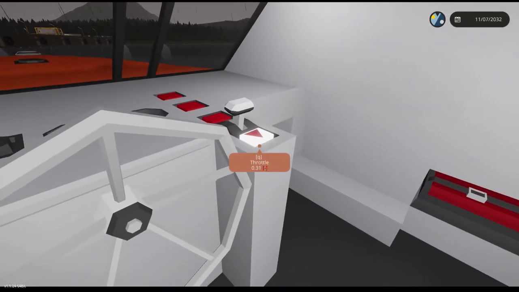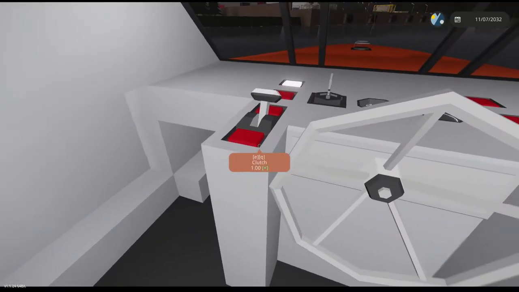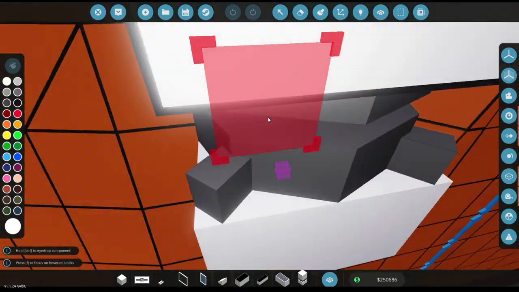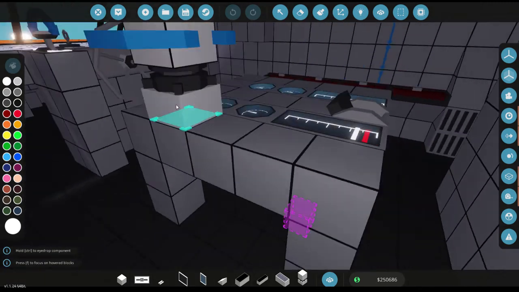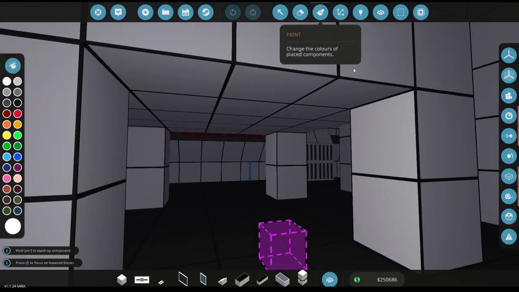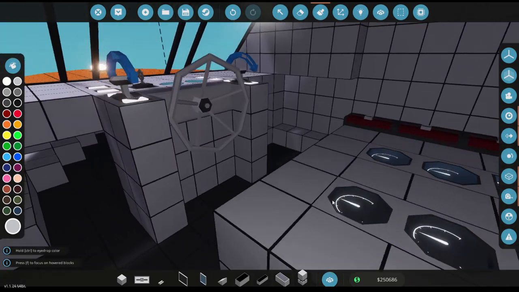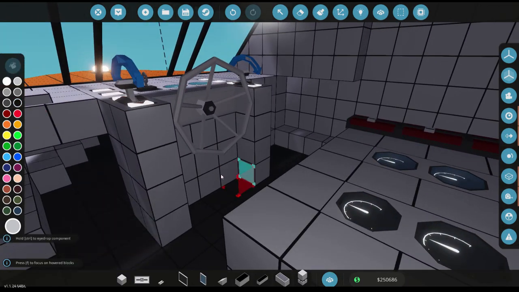Okay, I'll go to the brakes. Yeah, pretty good. Don't know what that noise is. Really don't know. It's like a generator noise or something. They're not painted. Okay, so back to building.